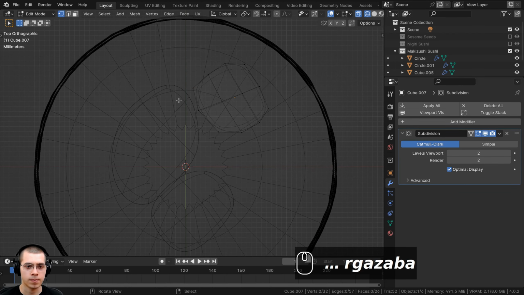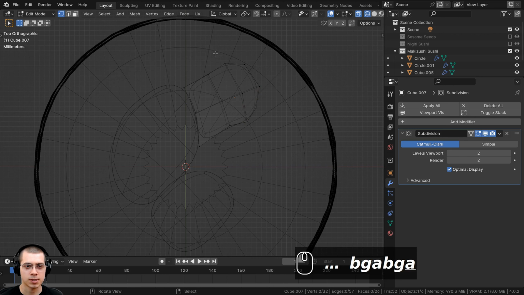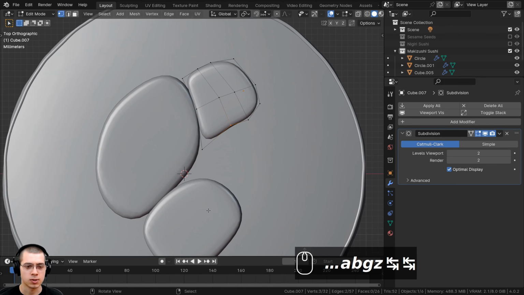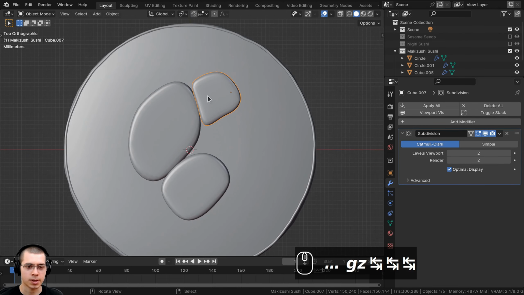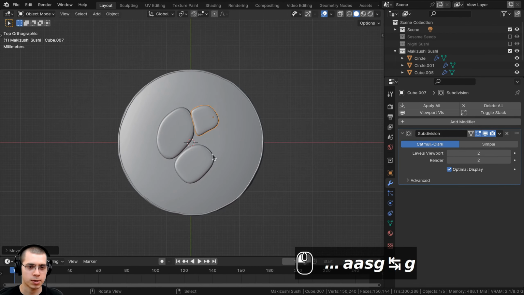Go into wireframe, and I wanna select some of the vertices, and we're kind of gonna shape the side around that other piece. Let's make this carrot a little bit smaller. The carrot piece should probably be the smallest. Just playing around with the shape, making it kind of random, but you can see I'm kind of shaping it to the other pieces. So something like that's pretty good. Maybe even bring it in a little bit. And maybe this piece, we could scale it down a little bit more. Bring this piece in a little bit.